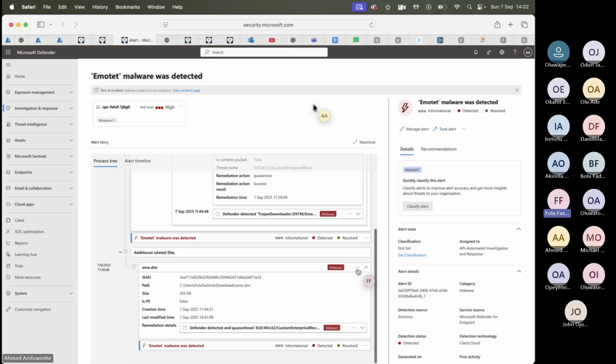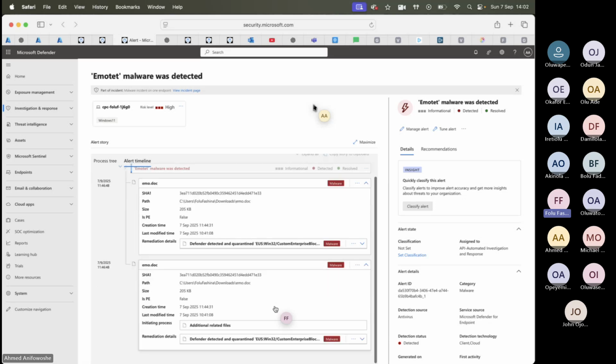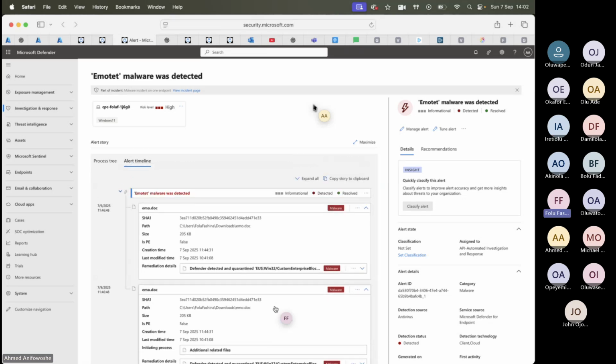In this case, we can see the activity of the EDR. But if you go to the alert timeline, I think some things are missing. Click on view incident page.